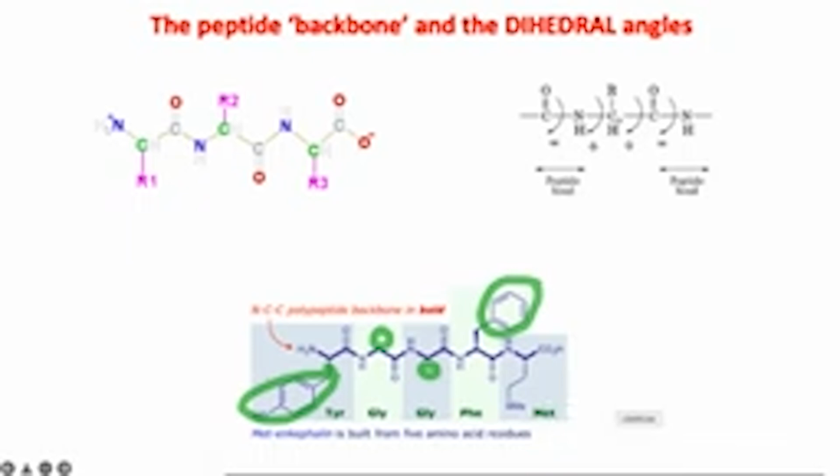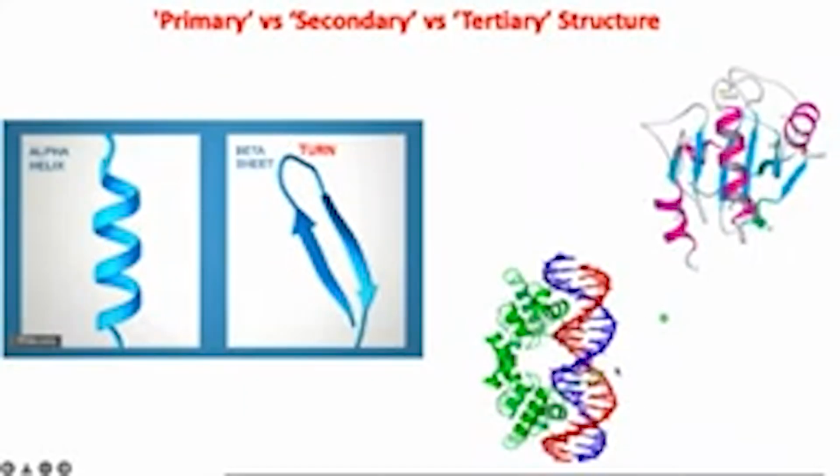Now let's go ahead and look at some of the secondary structure elements. The three secondary structure elements are alpha helix, beta sheet, and turn. Now an alpha helix is formed from a local stretch of amino acids. Let's say there are 10 or 12 amino acids, one after the other. And with the right kind of sequence of amino acids, there will be a fold called an alpha helix. A beta sheet is a more distant structure. You can have sheets coming through which are interacting with each other, as shown over here, which are really far away in the protein structure.